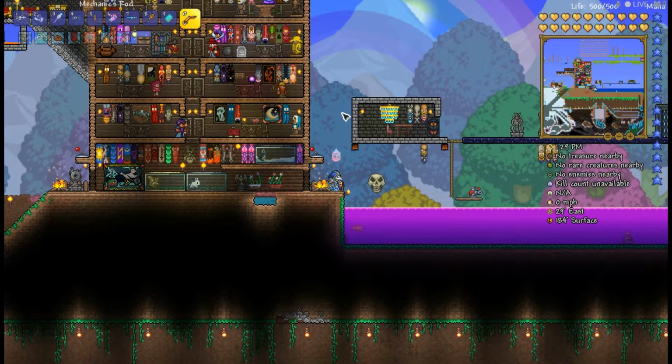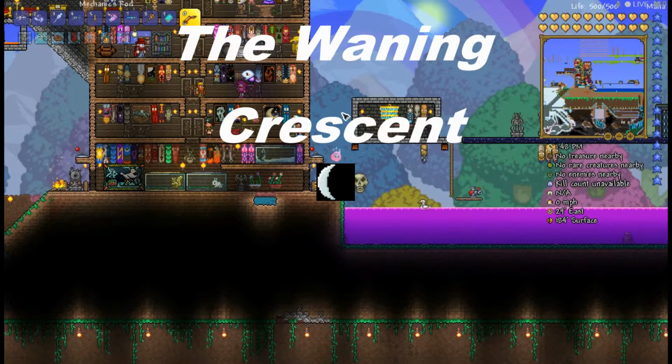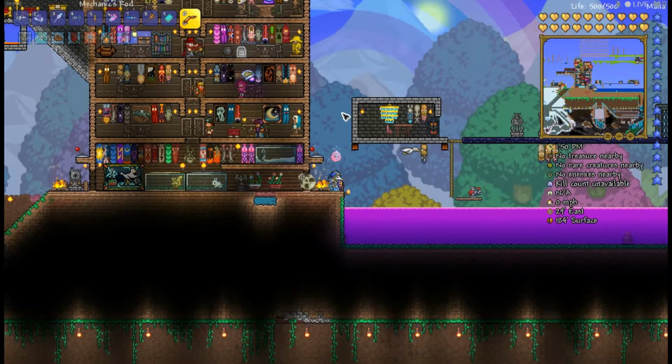You will not find this anywhere else. You can only find it in jungle biomes. And the mechanic's rod. This is my current fishing rod, and it is sold by the mechanic on certain nights. If I am correct, it's a quarter moon. I will be putting an overlay picture just in case I am wrong and it is a different form of moon, but I am pretty sure it is the quarter moon.